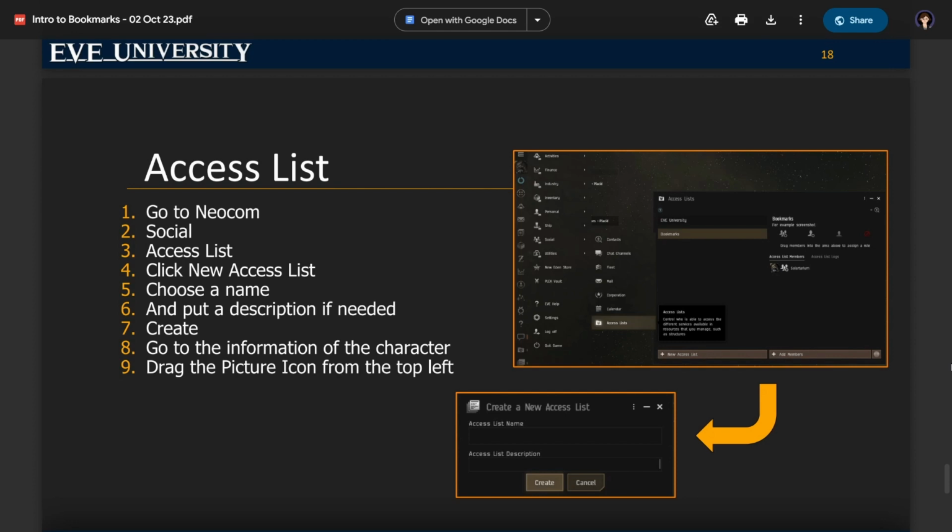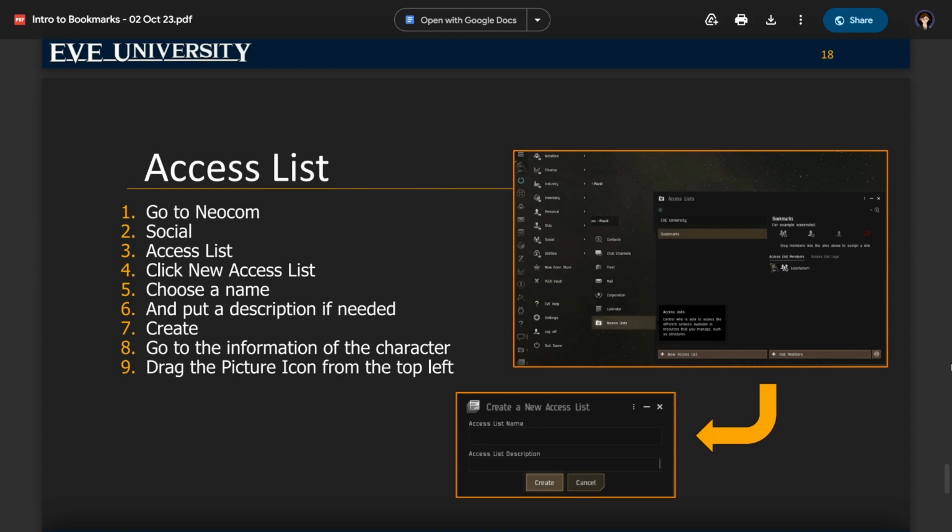Then you can put in whatever name you like. It should be descriptive. And then you can put in a description if you want to. I don't usually see descriptions, so I think most people don't bother. Generally, the name is enough. Then you're going to hit create.